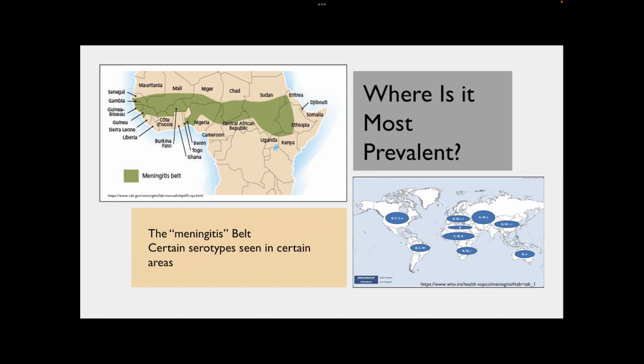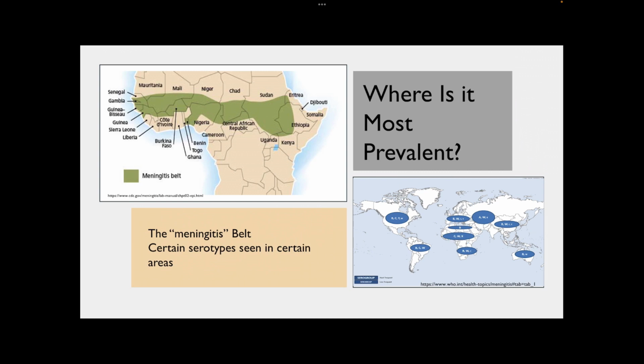Over 1.2 million cases of bacterial meningitis are estimated to occur worldwide. Although it is worldwide, the highest incidence occurs in the meningitis belt of sub-Saharan Africa. This belt is made up of 26 countries in Africa, stretching from Senegal to Ethiopia. These large-scale epidemics can occur every 5 to 12 years, and cases can reach rates of 1,000 per 100,000 inhabitants. In the United States, though, which is a big difference, we see less than one case per 100,000 per year, with the highest infection rates in February through March.